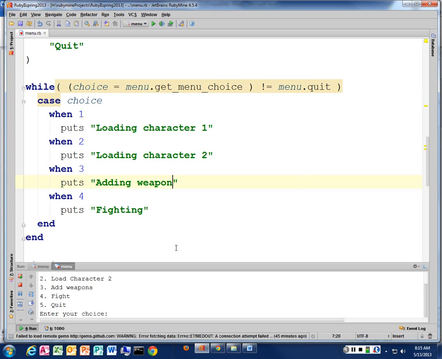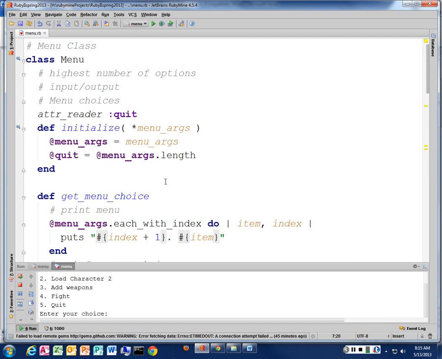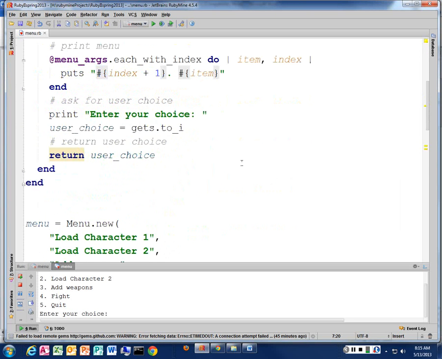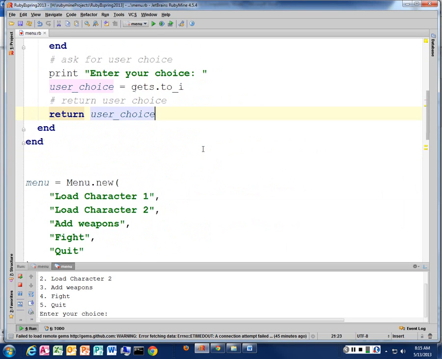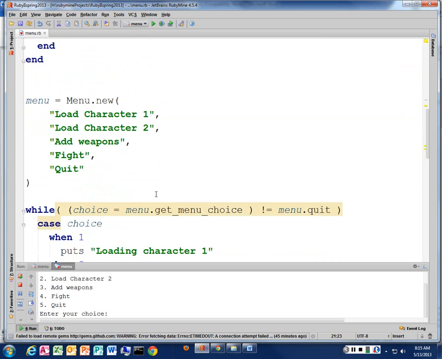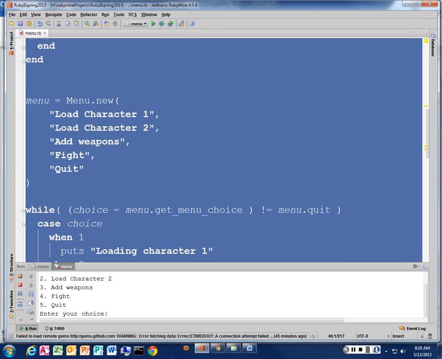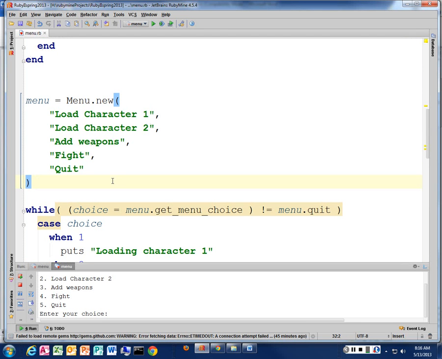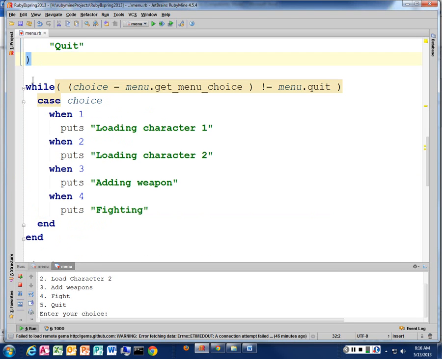Now again, there are hundreds of ways to do this. I think last year I did 3 or 4 different ways, and we even got so far as passing function names into the menu class and letting the menu class actually execute it. But that's pretty complicated, so we're not going to do that. But that just gives you one idea, separating some of the menu options into a class, leaving the rest for your main program to run. Any questions on any of that?